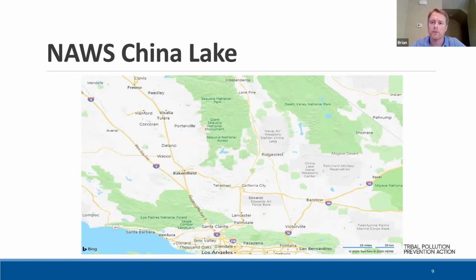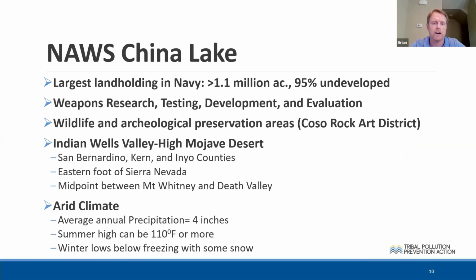I was the public works officer at China Lake for 4 years, from 2014 to 18. That was the same time period as California passed the Sustainable Groundwater Management Act, which basically, for those not in California, meant that if you were in an overdraft situation in the water basin, or critically overdraft, you had to present the state with a plan on how you were going to be sustainable. Most of that had to happen by 2020. So if they haven't submitted the plan at this point, they're already late. But that's where I come from.